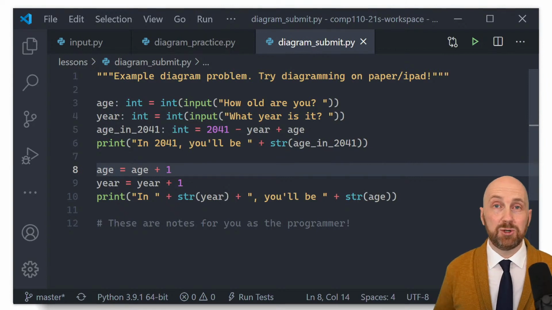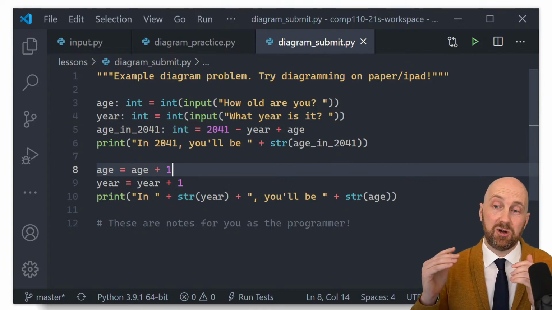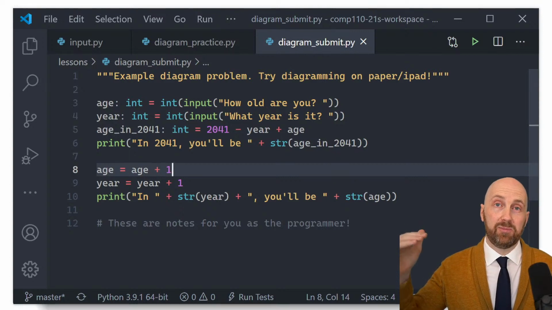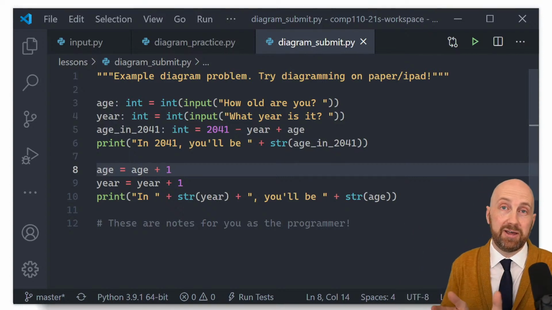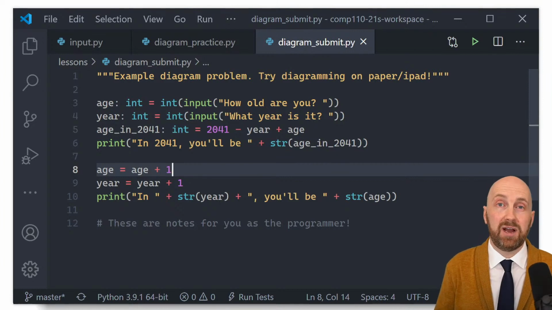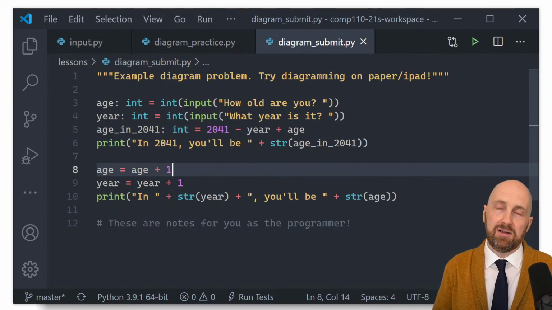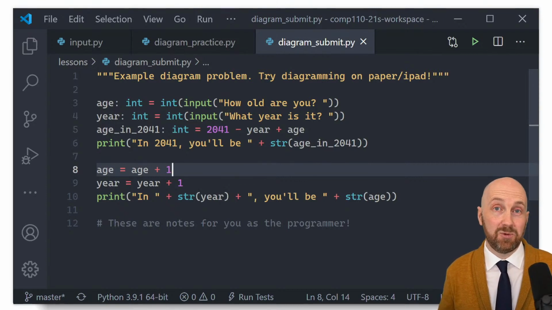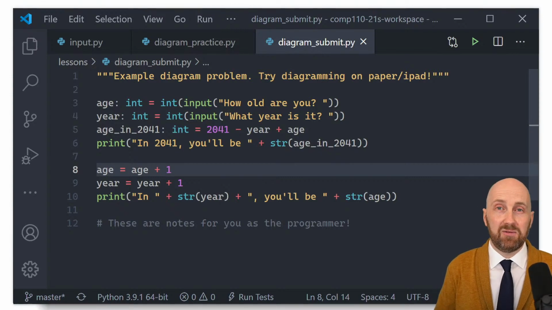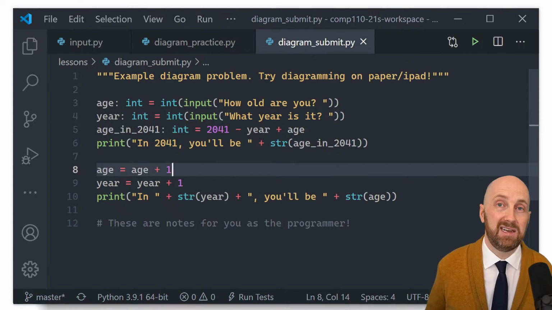Later on, in fact, as soon as next week, we're going to see ways in which we can cause the computer to jump back to a certain place in our program, or to go in one direction or another, take a fork in the road. Like we might want to ask the user, do you want me to give you a fortune at the end of this program? And if the user responds yes, we want one action to happen, and no, we want some other action to happen. In order to do that, we're going to have to learn a new type of construct that allows our program to move in one direction and jump to one place versus another. But for now, based on what we know so far, we always start at the top and move line by line down to the bottom.